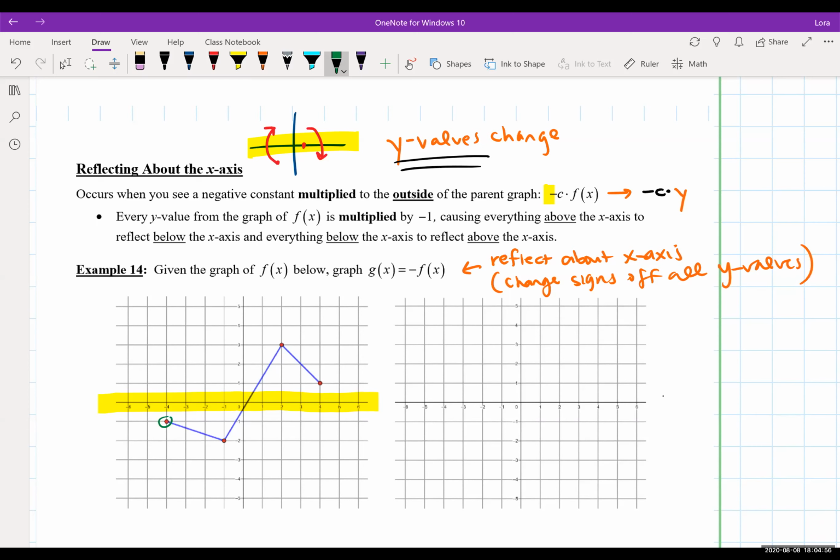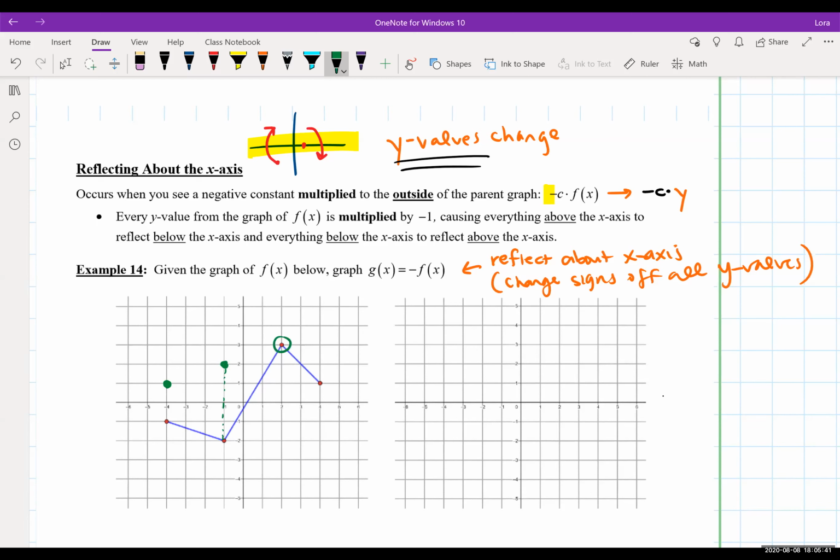Now, if I'm going to reflect this upwards, it's below right now. If I'm going to reflect it, it has to be the same distance away from the x. So right now, it's 1 unit away. When I reflect it, it still has to be 1 unit away, so it reflects upward. So that's my new point. Now, same idea. The next point, -1, -2. If you're going to reflect this, it's 2 units away from the x-axis. So you have to reflect it upwards because it's already below. So you're going to reflect it 2 units above. So a little mirror image there.